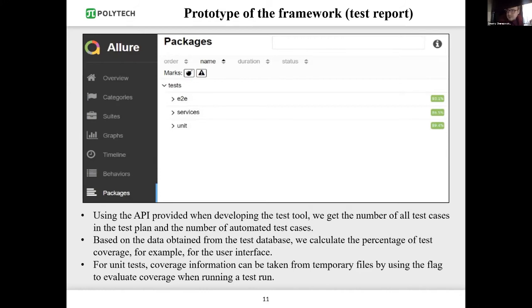Based on the data obtained from the test database, we calculate the percentage of the coverage, for example, for the user interface.